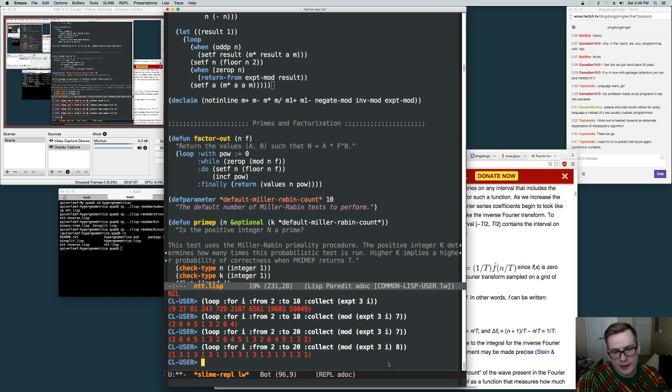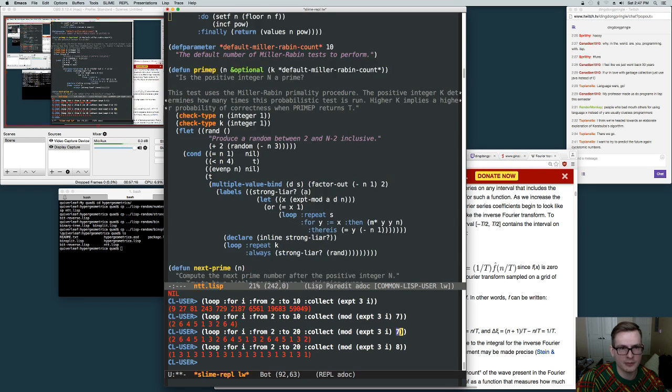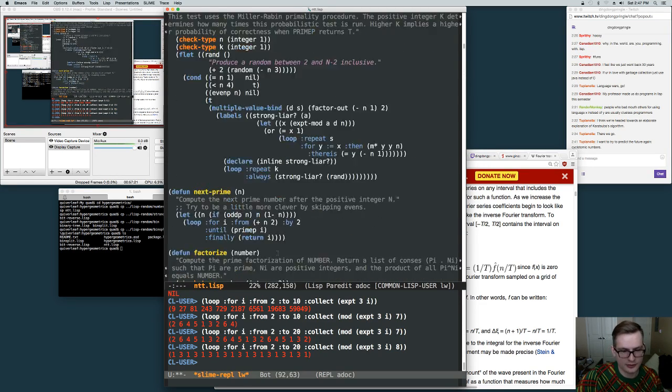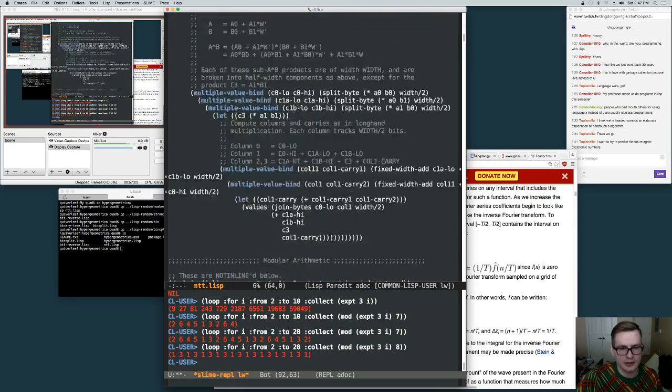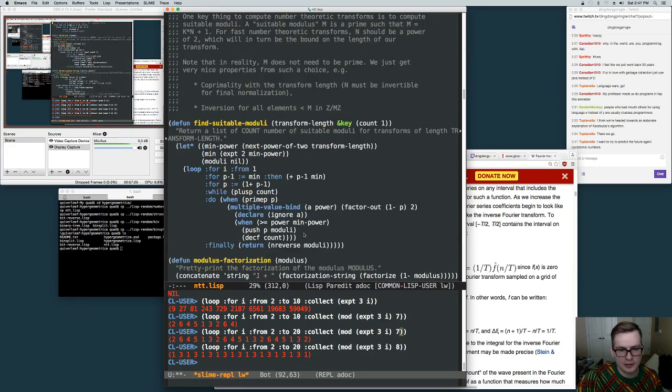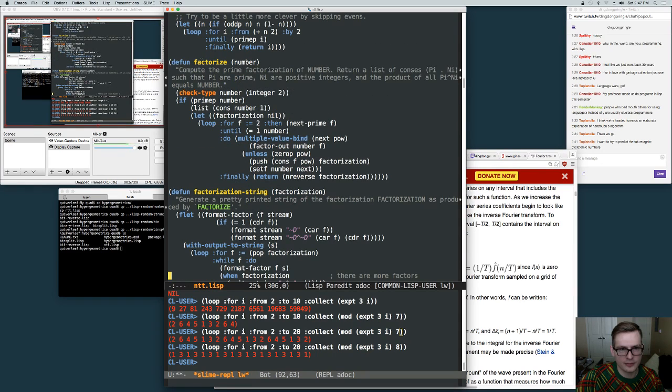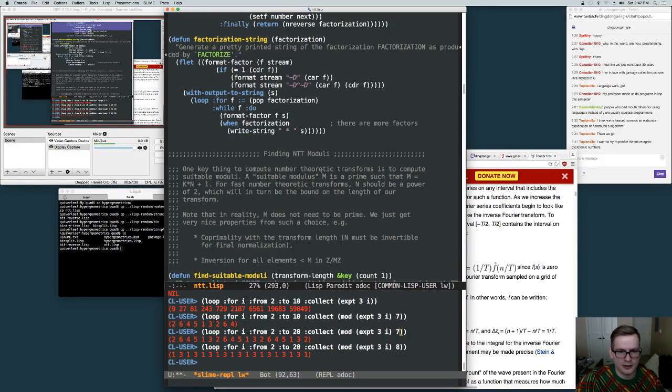So the property we need is for the modulus to be a prime. So I have all this code right here to compute prime numbers. I can't load this, I'll load it a little later. We can compute primes, we can compute factorizations, and so on. Here's the number, the thing factorized. It's just simple division. We don't need heavy-duty factorization because we only need to do it once. But we have this code here.